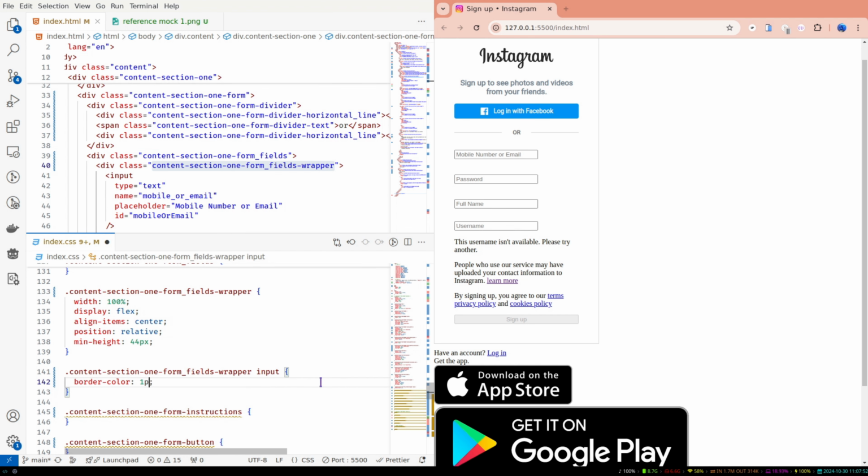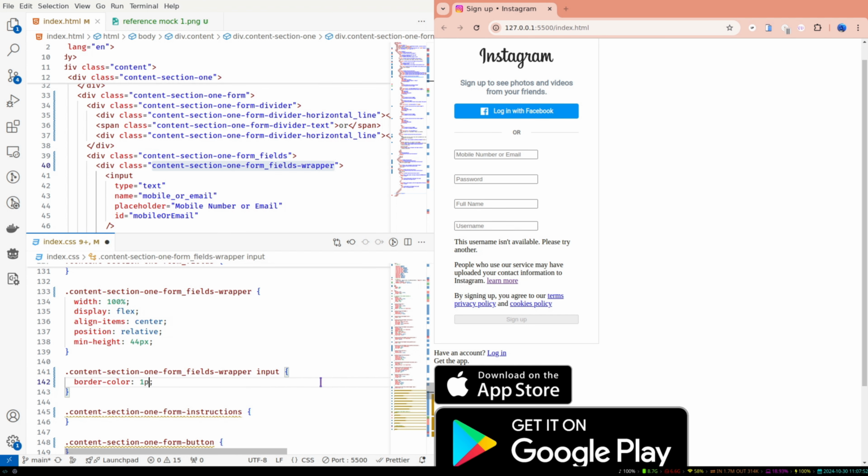And then we proceed and give it a padding of 12 pixels vertically and 6 pixels horizontally, okay? Then we give it a border radius of maybe 2 pixels, all right? And then we continue and give it a width of maybe 100% and then position it absolute.